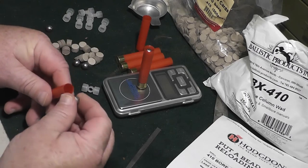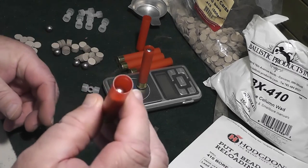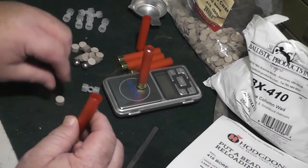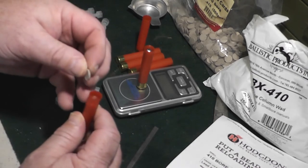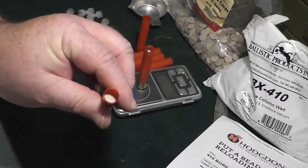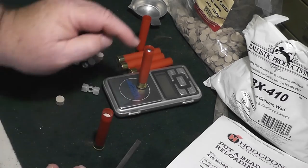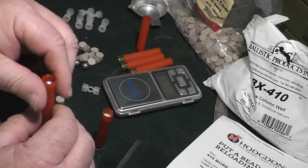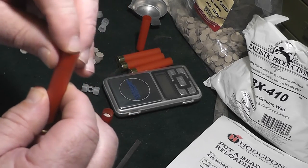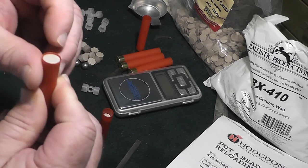So now we're going to put three: one, two, three. Maybe I'll just put a card on top of it. Something tells me this is not as good as two — because two is more close to the weight and it's also filling out the shotshell better. I don't know. I think I can get it crimped. Pretty sure. What I'm going to make is a base for these — sliding — to hold them flat and still.